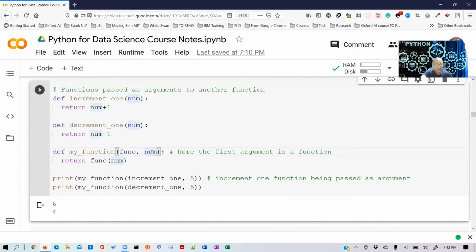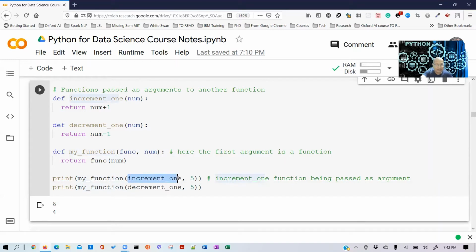As you can see, this function, my_function, is taking a function as an argument. Now how do you call this function? Here I'm calling my_function, and what am I passing here?